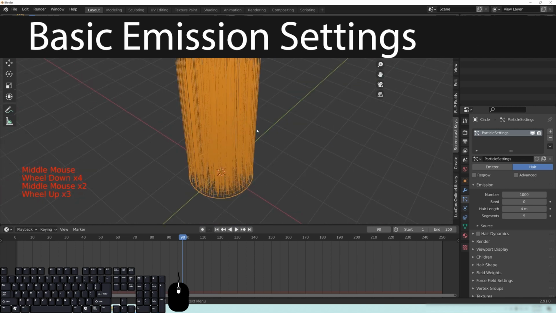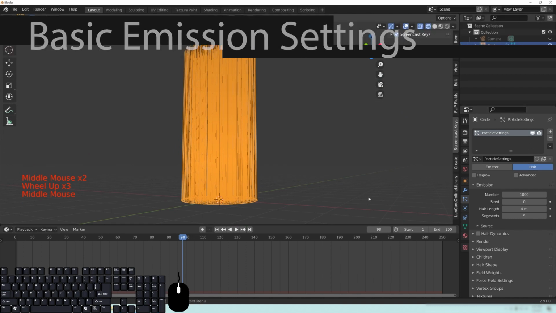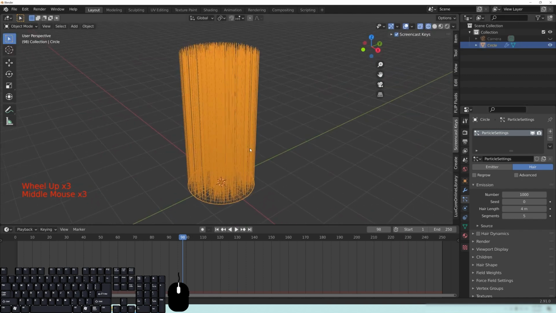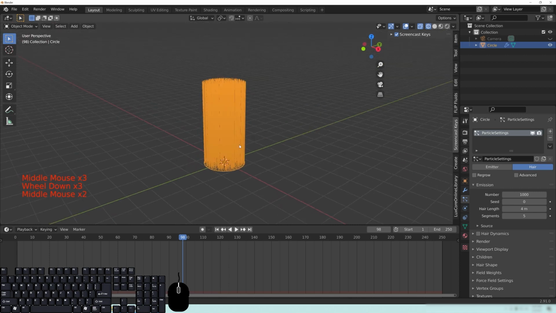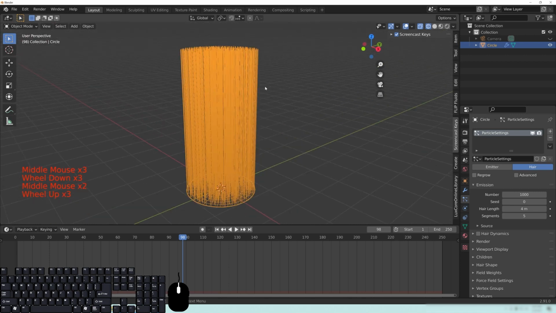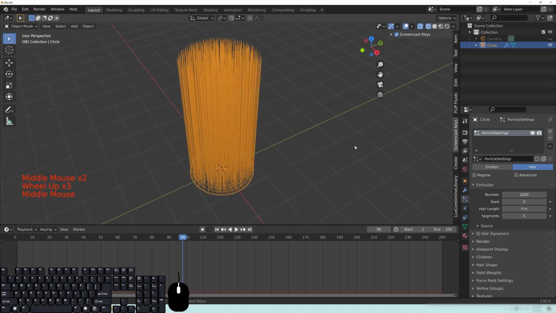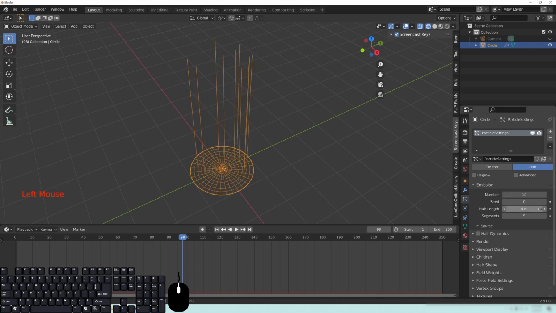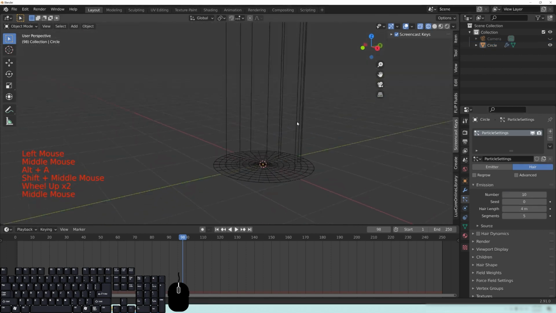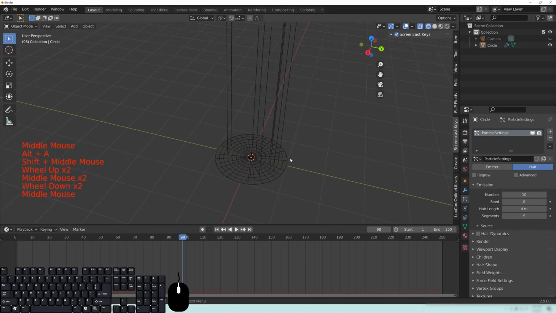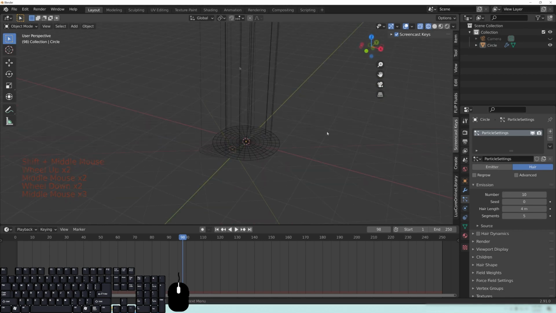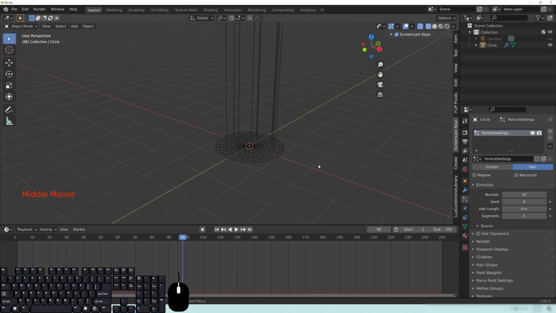Okay, great. So the next thing here is I have a very high powered computer with a very high powered GPU, which most people are not going to have. So what you want to do starting out with doing anything like this is take the number and put it down pretty low. We're just going to put it at 10 at the moment, just so that we can get the general idea of what's going on with the hair, sort of preview what we're looking at here without it taking too much of the computing power.